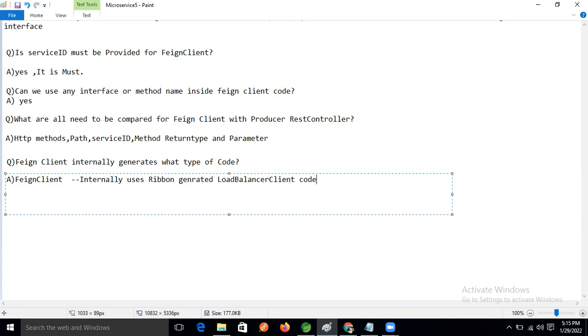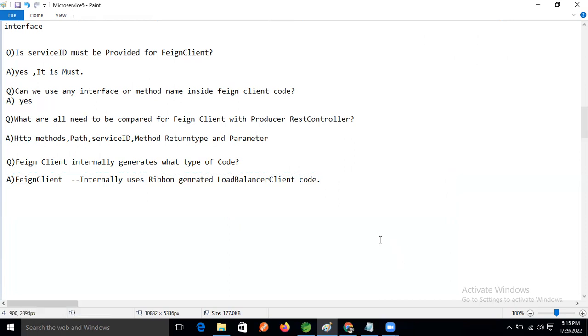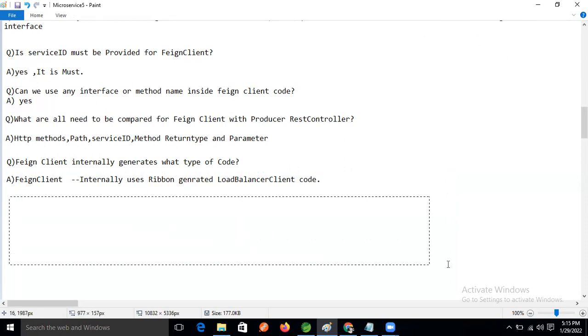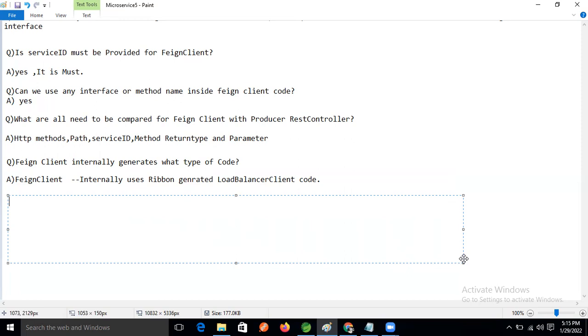Come on, I told you at the time of explaining, right? I said also, come on guys. Yes. Now let's prepare one more question. Our question is: will Fin client support load balancer?